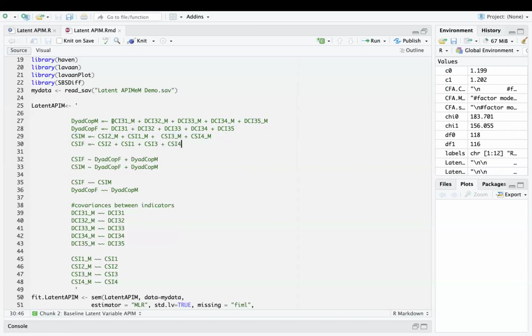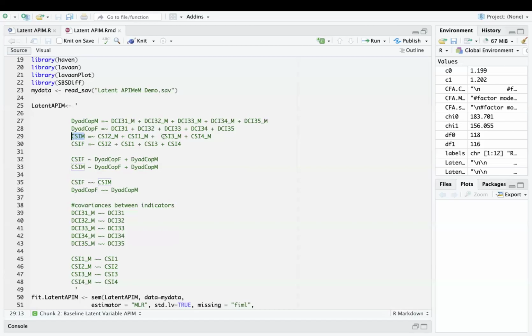So you will notice that on the CSI, we have items 1, 2, 3, and 4. But I have item 2 as kind of that first loading. So the reason I do that, and I do it very intentionally, is because the default in lavaan and Mplus and most SEM software is it's going to be the marker method within confirmatory factor analysis, within latent variable modeling. And what the marker method does is it fixes the loading of this first item to be 1. And what that does is it sets the scale for the latent variable, for this variable here, right?